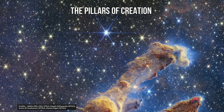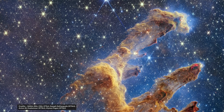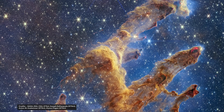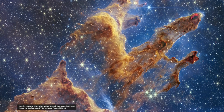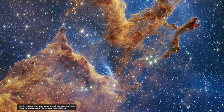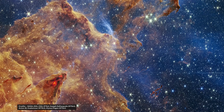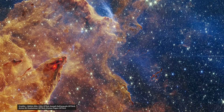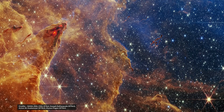The Pillars of Creation are a star formation composed mainly of dust and gas. They are so named because of their peculiar pillar shape that extends into a vacuum full of stars. Although the pillars seen in 3D look like majestic rock formations, they are actually semi-transparent clouds made up of cold interstellar gas and dust that sometimes appear semi-transparent in near-infrared light.